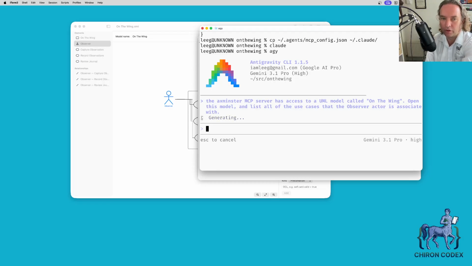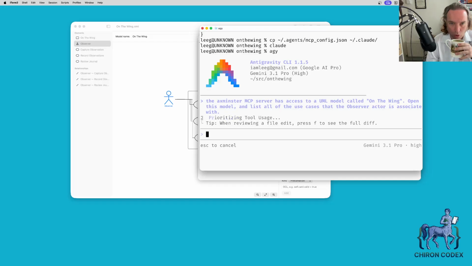So it will now generate tool calls to the MCP server.